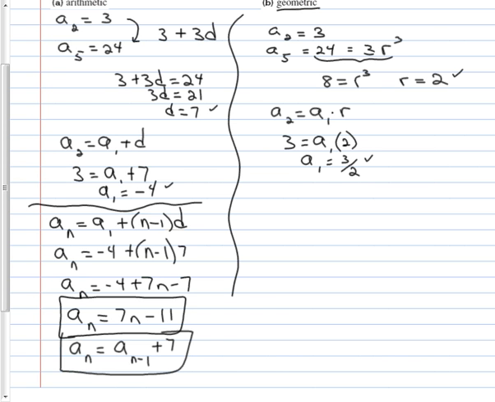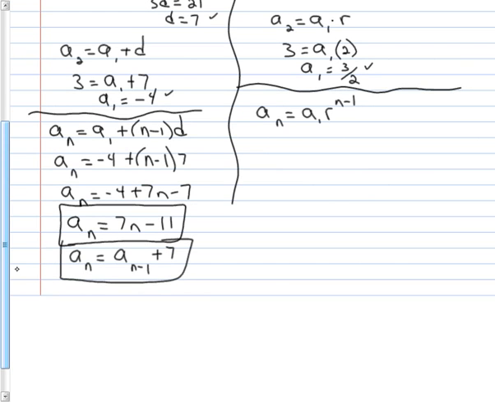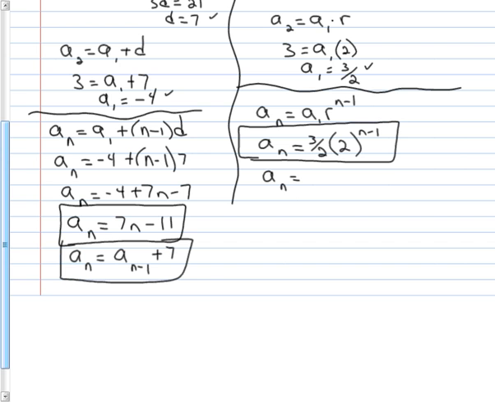3. So now let's work on getting our explicit rule. And our explicit rule, a sub 1 times r to the n minus 1. That's the formula for the geometric one. So I'll just fill it in. To get any term, I take my first term, 3 over 2, times the common ratio, what was it, 2? To the n minus 1 power. And if I want a recursive rule, it's always just the previous term times the common ratio. And I prefer it to be written 2 times a to the n minus 1. I don't know which way your book writes it.